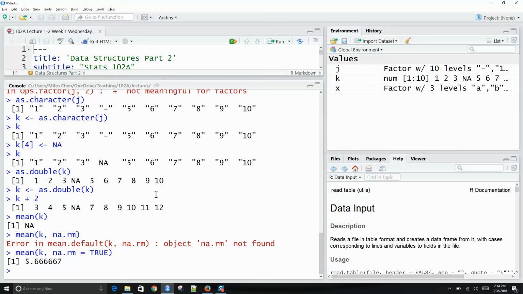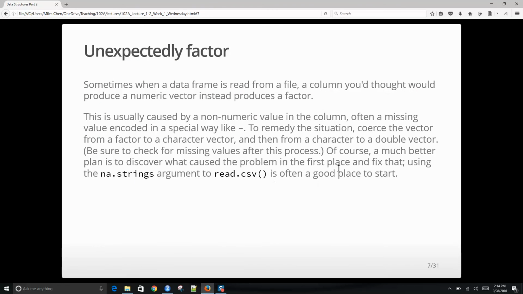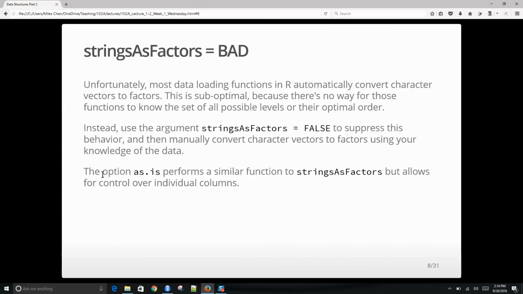When you do something like read.csv or read.table, or you're reading in a file, there is an option called na.strings, and I want to say it defaults to recognizing NA as NA values.